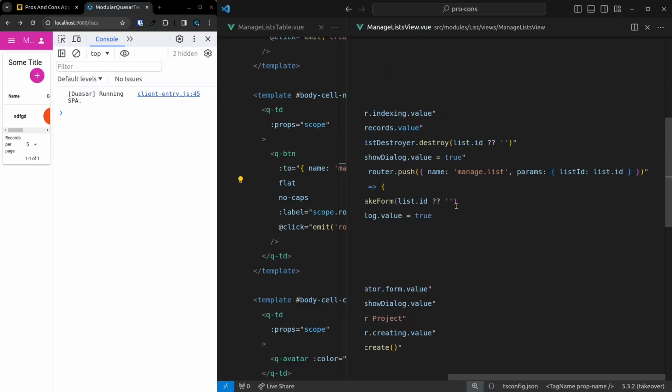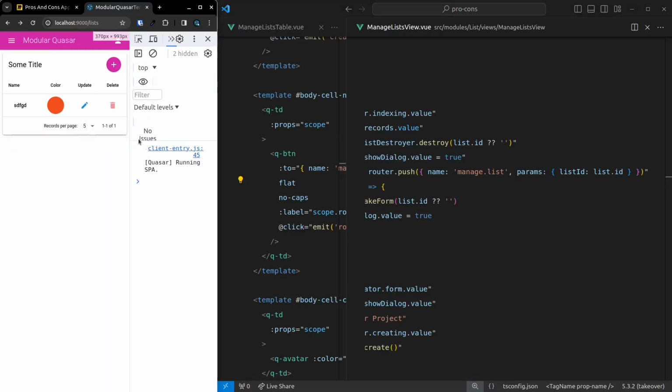And it involves doing some coupling. As far as I know, there's actually no simple way around this. We essentially have to create knowledge of the route on this component. And the reason I'm talking this to death is because I want you to know that this is an edge case. Usually your table should have no knowledge of the router. Usually nothing should have knowledge of the route except the page. But this is an exception.